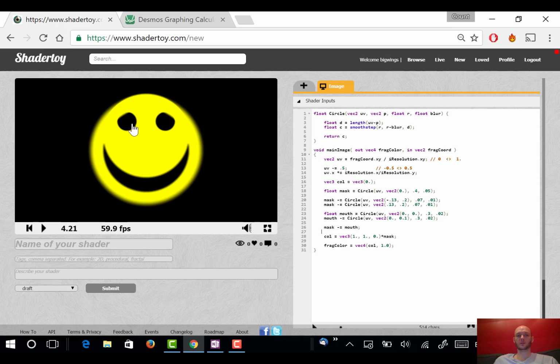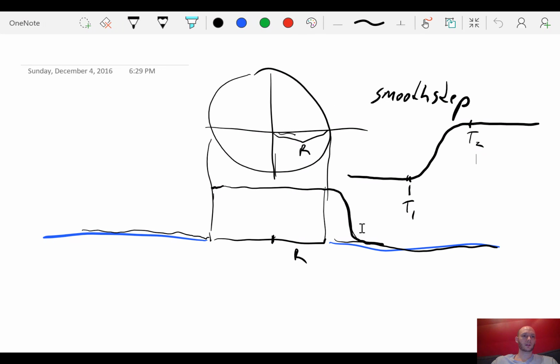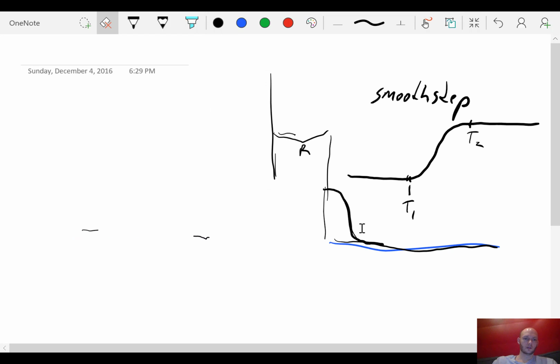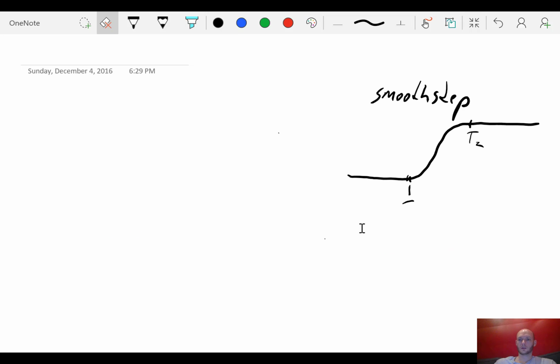But just to make sure that you understand why the eyes changed as well, right? If I go here, the eyes are round, and now they're kind of more smiley, or more, I don't know, friendly looking. The reason is that when we subtract two circles from each other, then here, let me use OneNote and show you. So that was our smoothstep from last time. How do I quickly get rid of this? Okay, there we go.